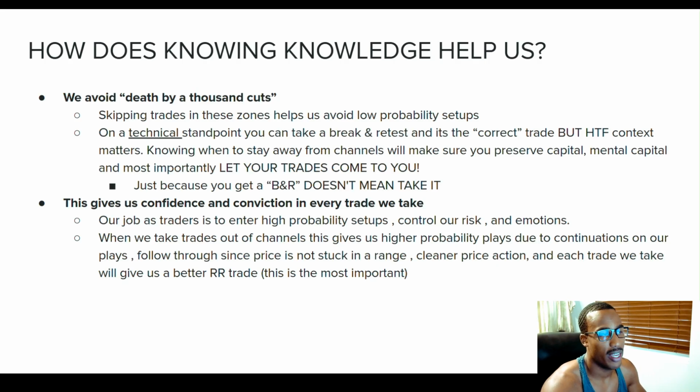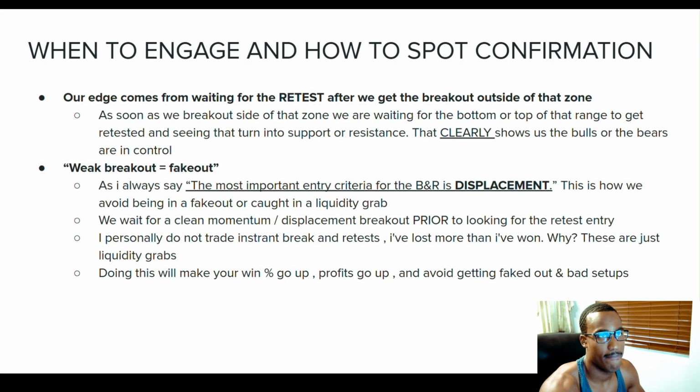I'm going to skip a trade if it gives me a good break and retest, but the R multiple isn't good. I'm not going to take a trade that's not even a 1-to-1 or 2-to-1 or 3-to-1 if I'm risking $2,000 to make $500. That doesn't make sense. So we always want to take the better RR trades. Remember that.